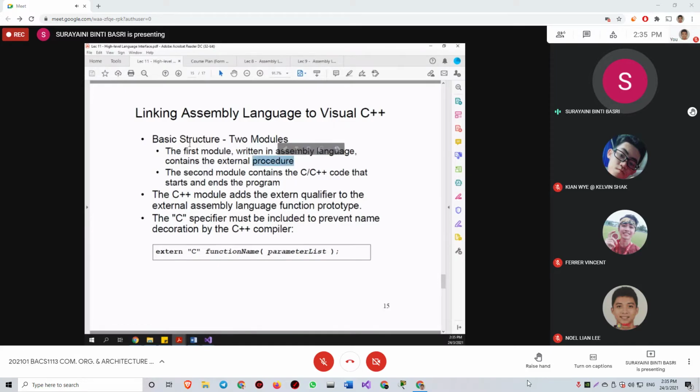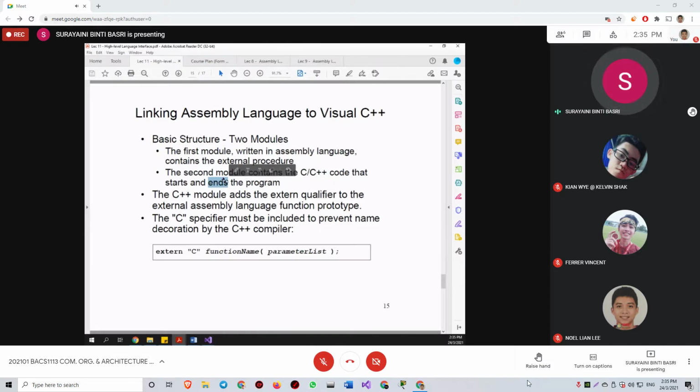So meaning we need to create the assembly language in another file first. And then the second module contains the C++ code or C code that starts and ends the program. Meaning the C++ code is the main code, which starts and ends the program.